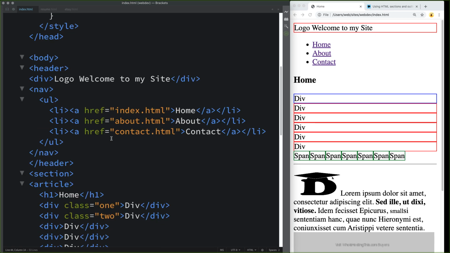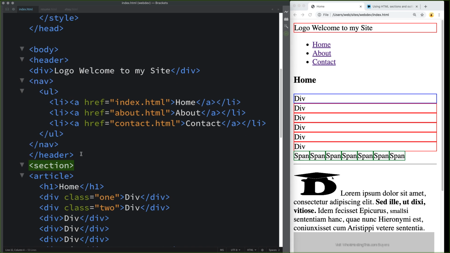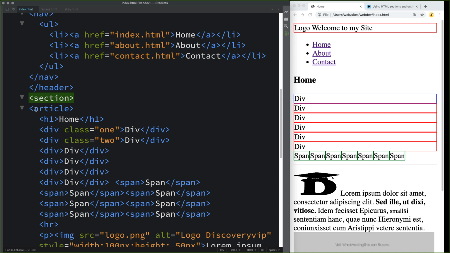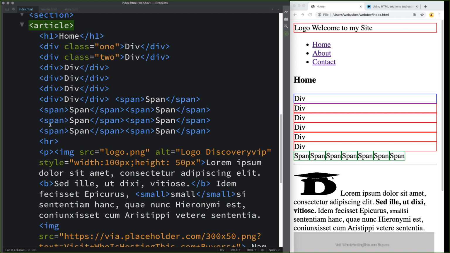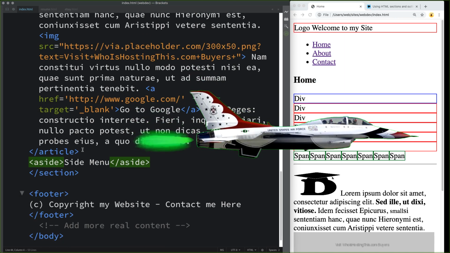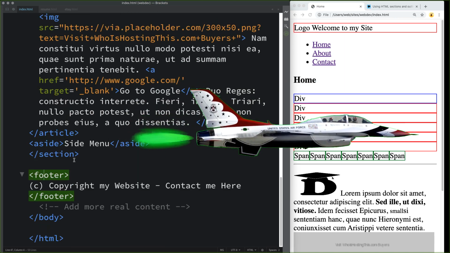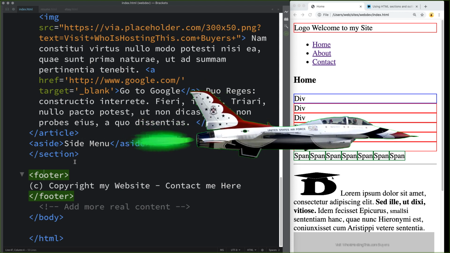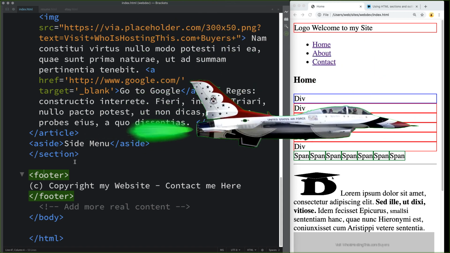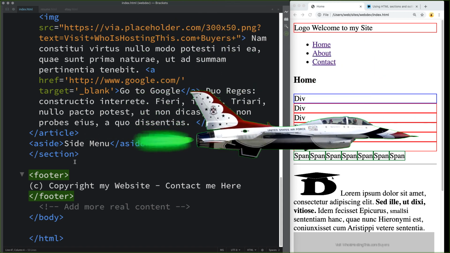So go ahead and try this out. Create a heading, a navigation, an unordered list with a bunch of list items, and then a main content section area. Separate out two different columns where you could have two different sections of content, so one is an article, one is an aside, and then finish it off with the footer area. You're going to have a basic HTML structure that you can use when you start learning about styling, and then apply some styling to each one of these elements to position them on the page as needed.